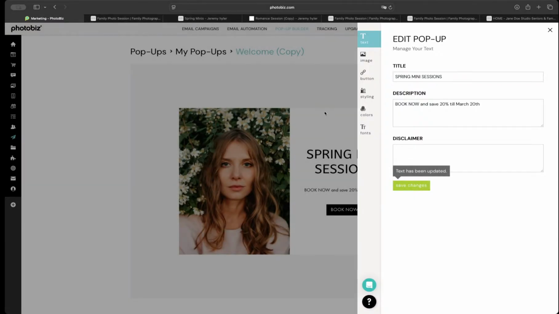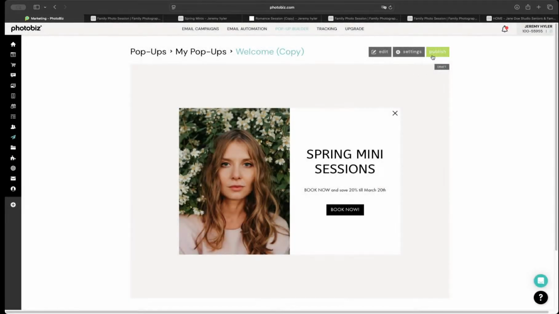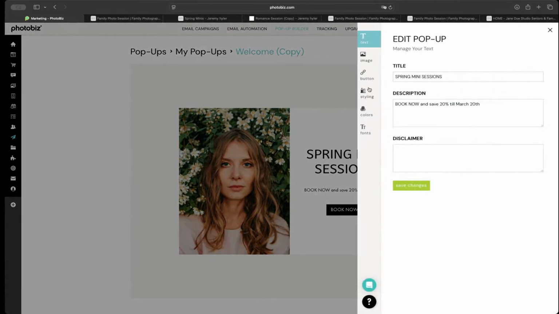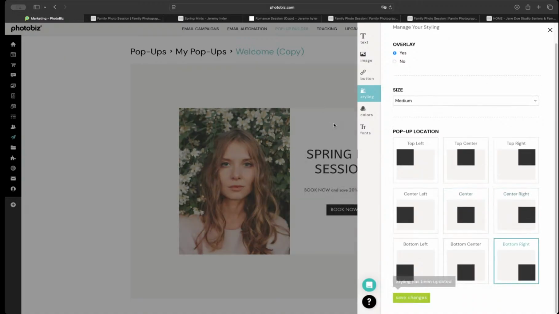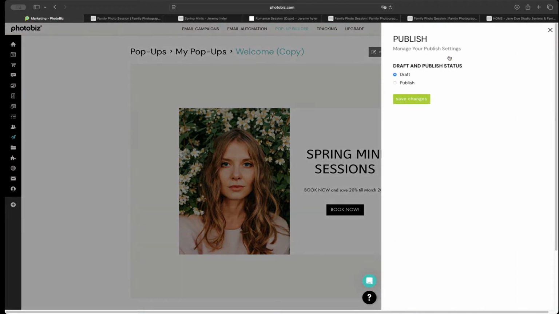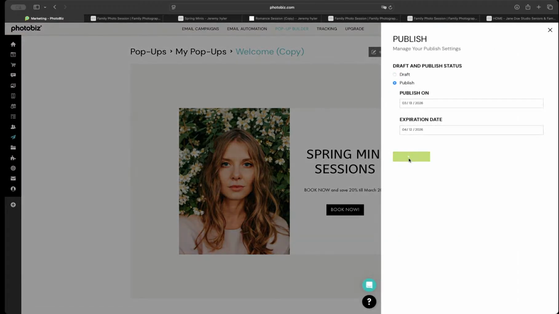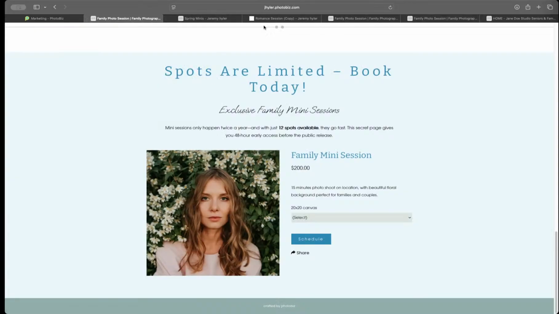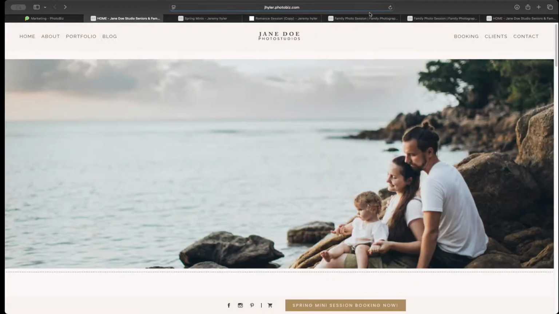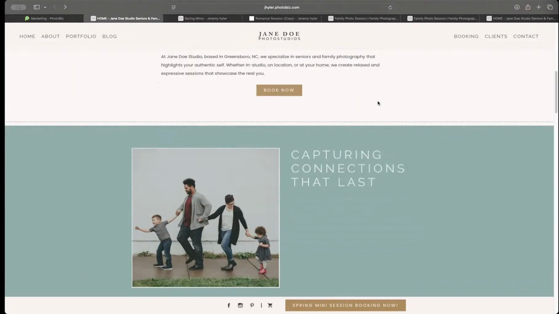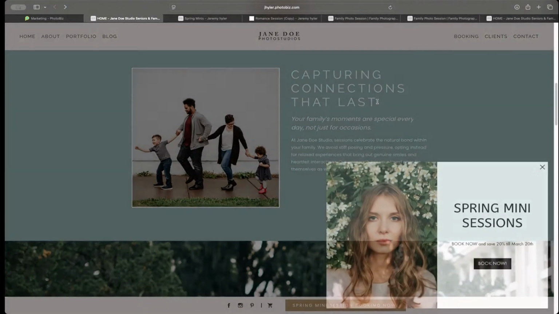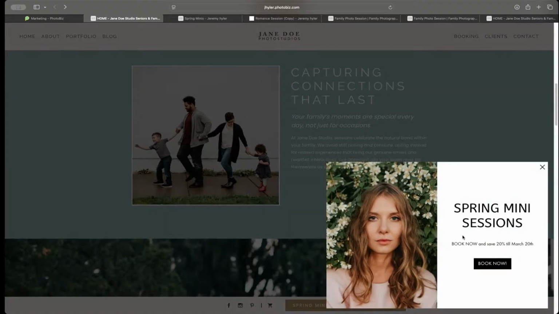Okay, so now we have that set. Now we just need to publish it. Let's go ahead and just choose the styling. I want to make it come to bottom right. And I'm going to hit publish. Once I hit publish, we're going to be able to see what it does. Okay, so let's go. We're going to go back to our previous page. We're going to hit refresh. I'm going to give it about 5 seconds. So if they're looking on your website, they just casually came to your website. Oh, look, there's an amazing pop-up now.